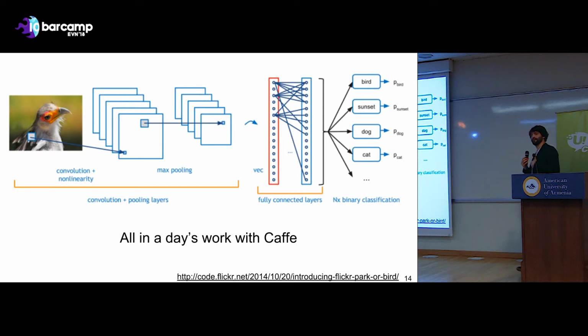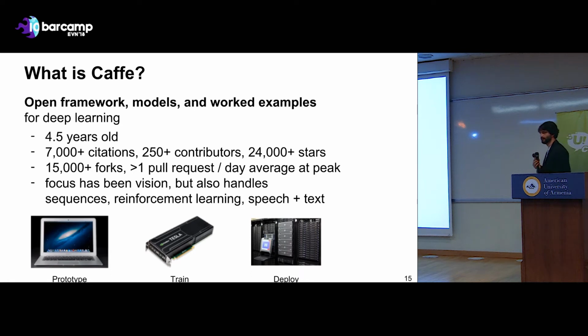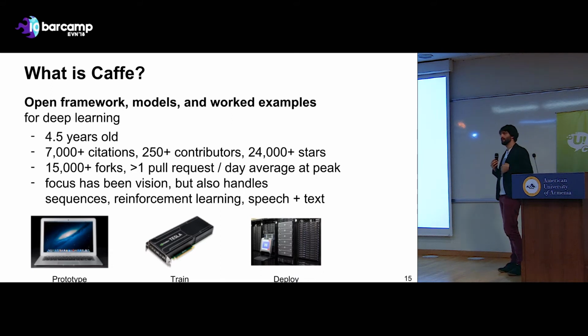They took open models that are shared for free in Caffe and then kept training them to identify many species of birds, even though that wasn't the original purpose of it. And this kind of transfer and reuse is part of what makes deep learning so powerful and so useful for so many problems. And so I'm going to go over some things that have been done in Caffe, but this kind of work can now be done in many other frameworks too. So you would ask, what exactly is Caffe, right? Like, what are we spending all our time on? It's one part open framework, meaning it's a library of code, but it's also models. We've taken exact models for different tasks. We've already made them, we've trained them, we've documented them, so you can use them too.